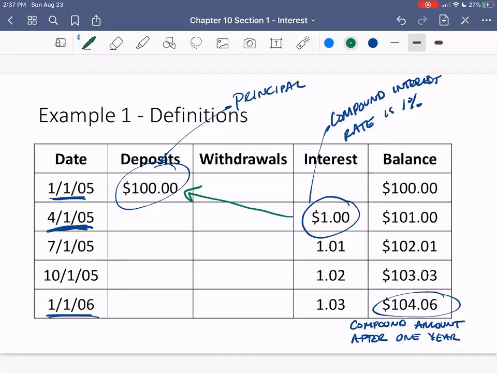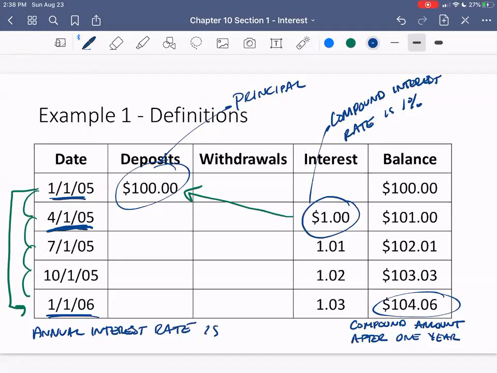Now we ask, what is the annual interest rate that we've had the whole time? If every 3 months we're gaining 1%, then what do we gain throughout the life of this year? You would call this the annual interest rate. There are 4 different times it's compounded, so the interest is $1, $1, $2, $3. It's 4 because it's 1% each time, 1%, 1%, 1%, 4 different times, so our annual interest rate is 4%.